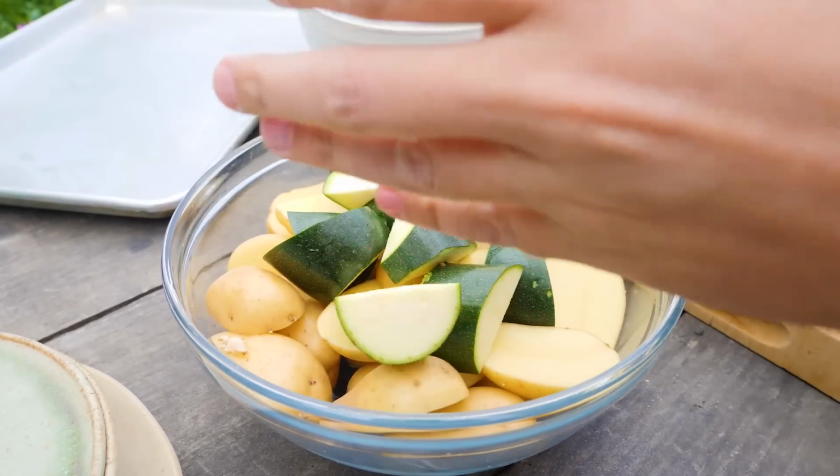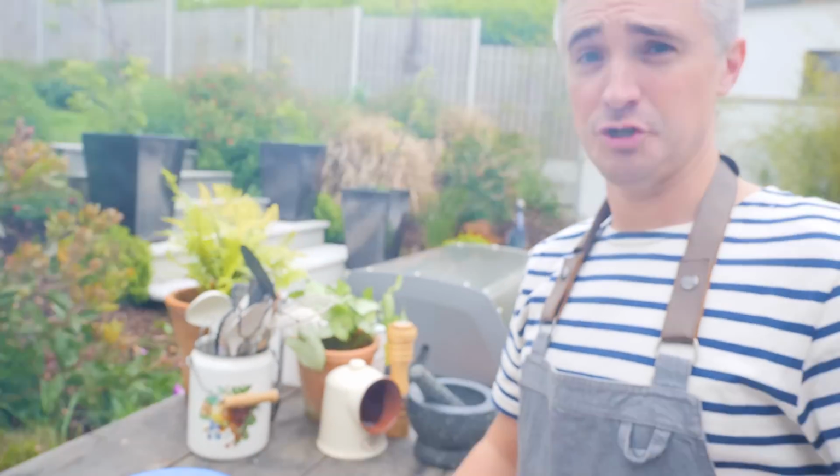Now, I pretty much just have the courgette here in rough chunks, and I think the whole idea with this recipe is to give you a sense of a method more than a recipe, so don't get focused on the ingredients or how much. Really, it's about using what you have. This is literally what I have in the fridge, and it's about creating a method that gives you beautiful caramelized vegetables that get licked and smoked with that beautiful wood fire, and then you have a bed of something sweet and caramelized that's ready for the salmon that we're going to place in the middle.